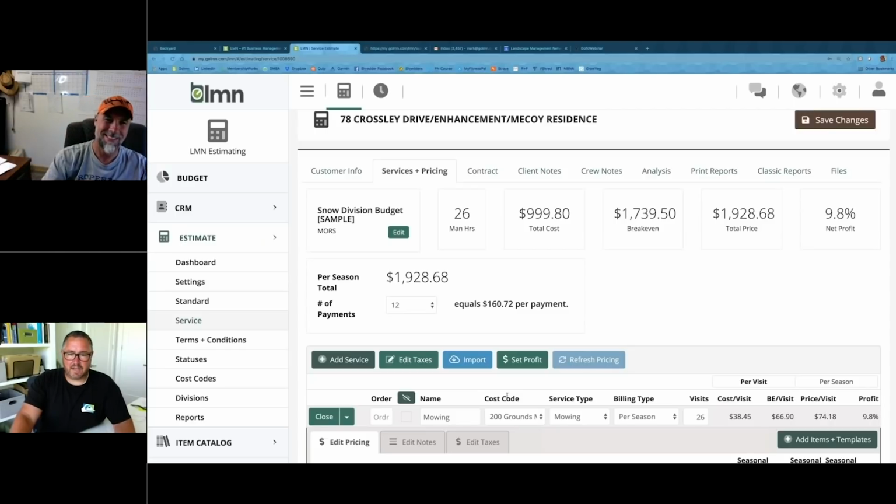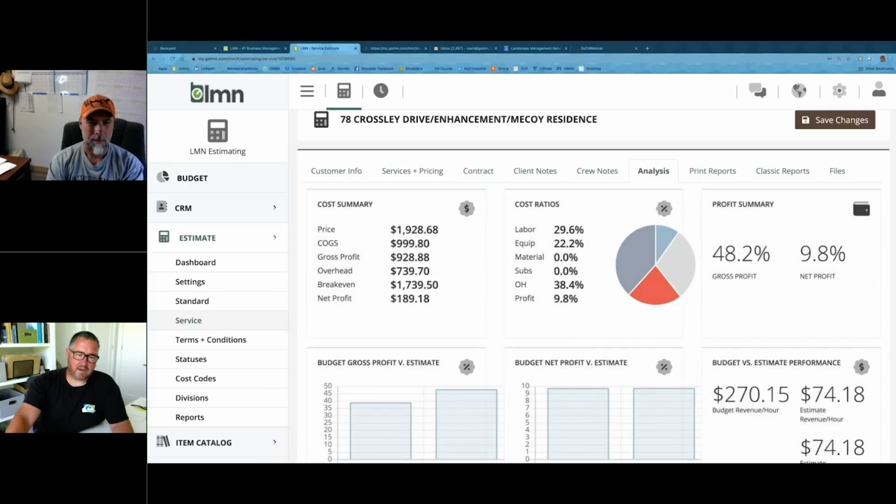Yeah, and naturally, I think, if you're not really well aware of the actual costs of doing the work, inevitably, I think a lot of times employees think that there's more profit in the job than there is. And you can see here when I brought up that analysis, there's not a lot of profit here at the end of the year on a mow job like this. You've got to be very efficient. If the hours are running over all year, then that 189 turns into zero profit or worse very quickly.